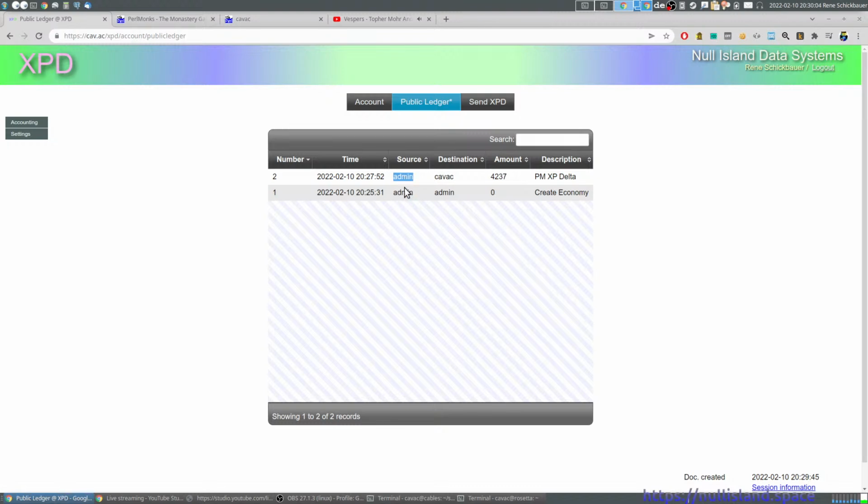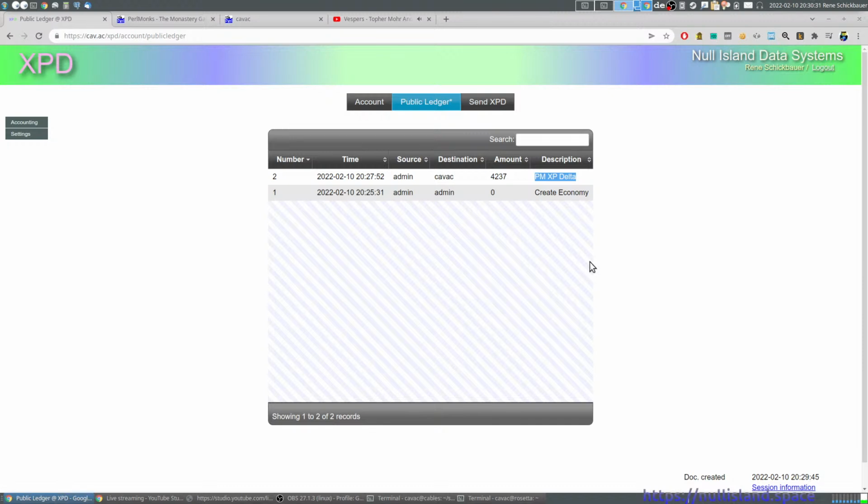It's basically the economy account, to Kavak. That's good. And it says Pearl Monk's XP Delta because it calculates how much we gained or lost since it last did this cycle, and it does this cycle every 48 hours for every user.